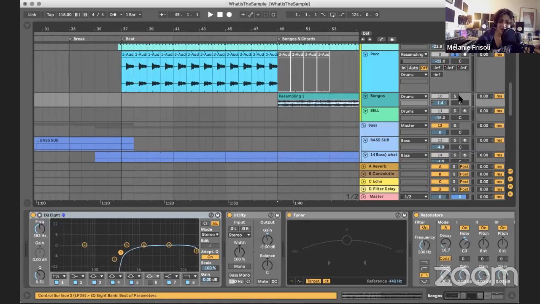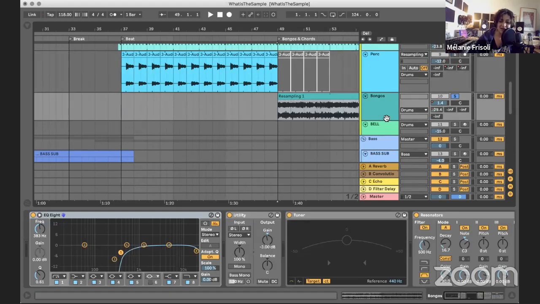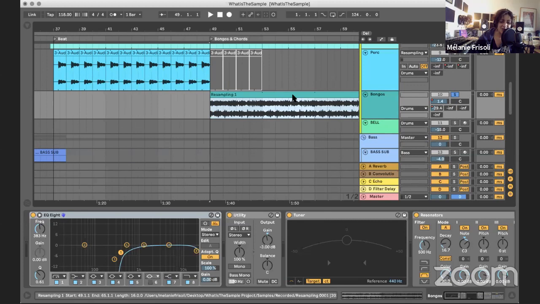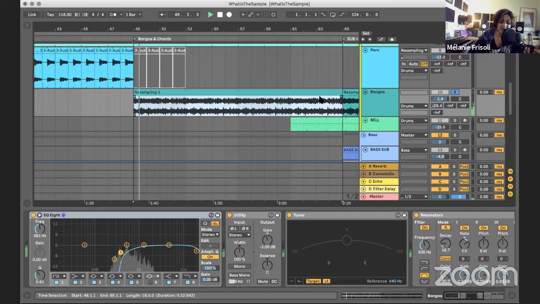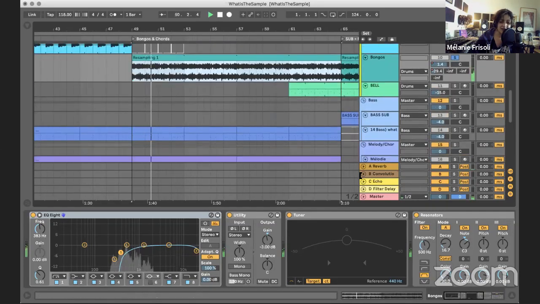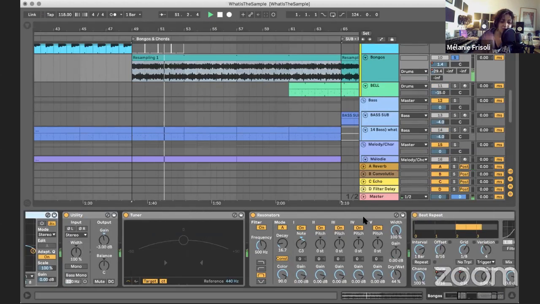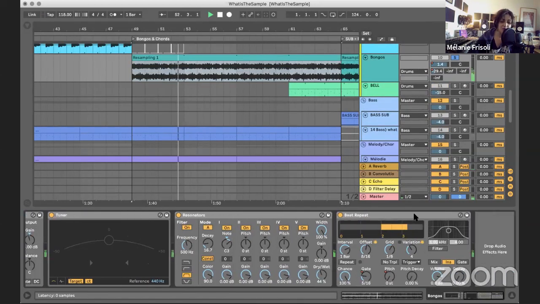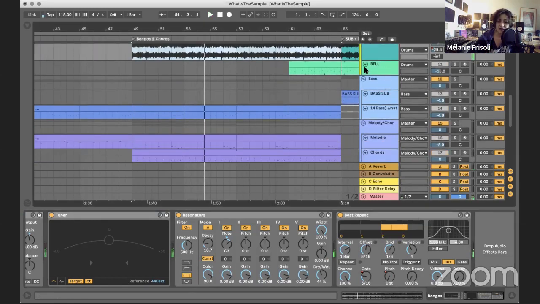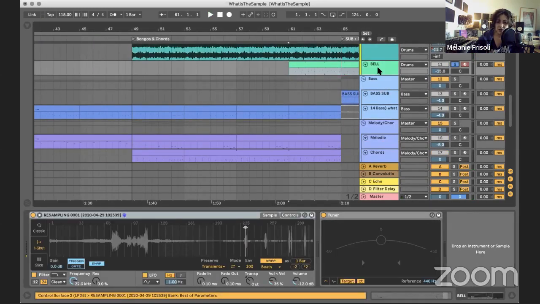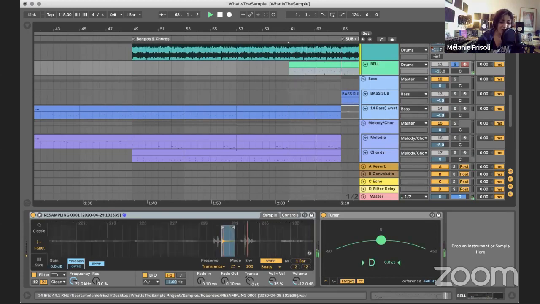My bongos, I think it's the same with the grain delay and the psych harmonizer from IRCAM Max. And resonator to have a note and a bit repeat to have some random inside. And I think the bell, I don't remember everything. Yeah, it's a tiny part of all the resampling.